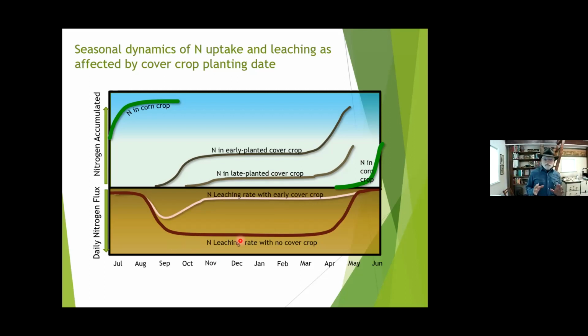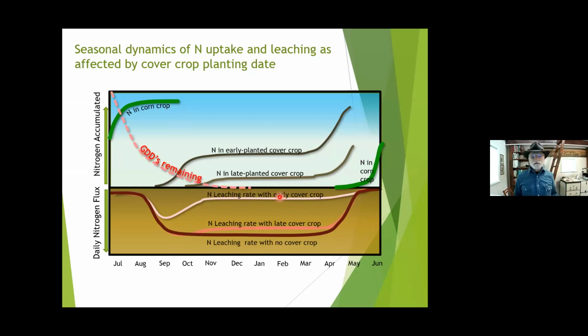If we look at the amount of nitrogen leaching without a cover crop, that happens as soon as the weather gets cooler and water starts moving down. With an early planted cover crop, we should be able to slow down most of that. Largely not because we're stopping the water. We might be reducing the amount of water, but as the water goes through the profile, that profile has already been cleaned up. There's not much soluble nitrogen in there, so the water can run through without carrying much nitrogen with it. If we delay, we don't make much impact on the nitrogen loss by leaching.